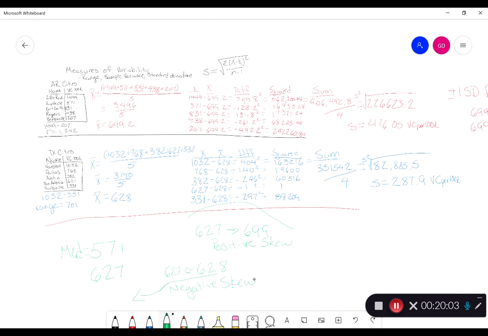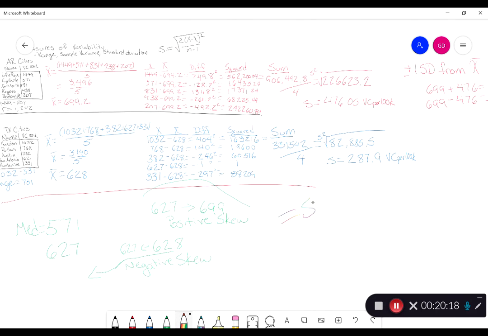So here is just an example of calculating standard deviation by hand. You can take this same data set and put it into Excel and do a quick STDEV and then your numbers within it. And then you'll get a resulting 476 and 287. Much quicker to do in Excel, but it's important to understand what you're doing by hand, the math behind it.